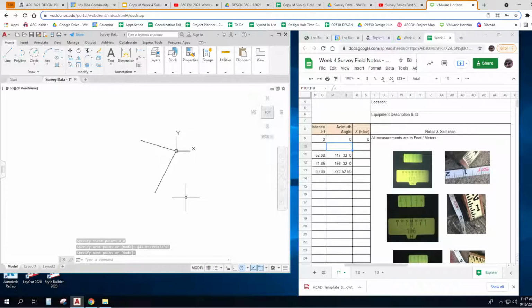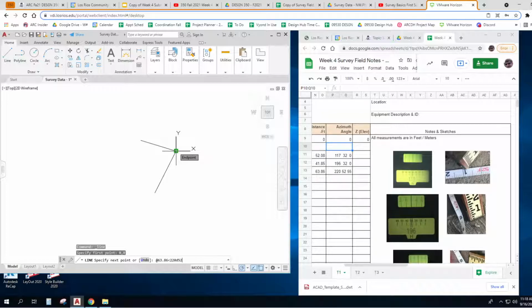So draw another line. I'm going to type line command 0, 0. From where I'm at, 63.86 at an angle 220D 52 minutes.